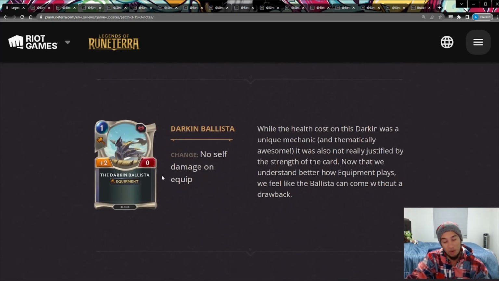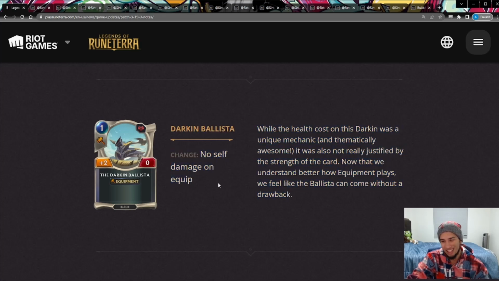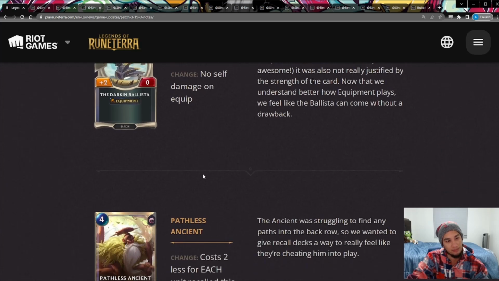Darkin Ballista now just doesn't do 1 damage to yourself. I think this change is good. That way you're not burning yourself. I just don't know how often you're going to use the Ballista, because I think almost every other region has a better equipment. So whatever second region you're playing with Nasus probably has a better equipment than the Ballista. But in certain situations, as you saw in my Varus Ribbon deck, the Ballista makes sense if you're wanting that equipment early on and not just get stuck with cards that require equipment to get triggered.